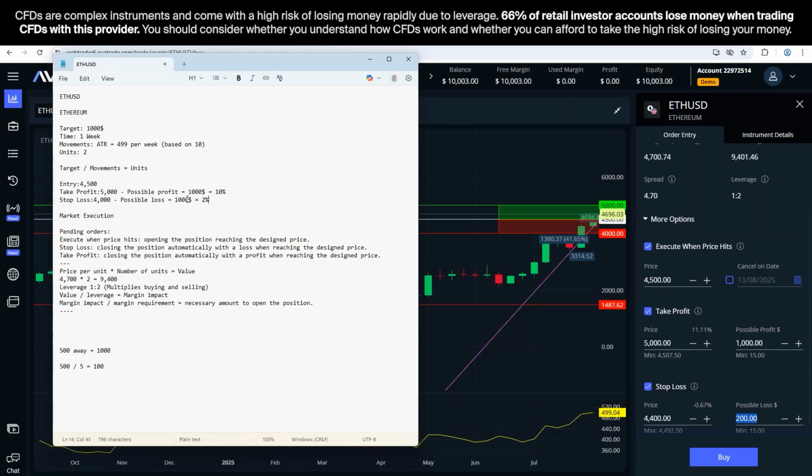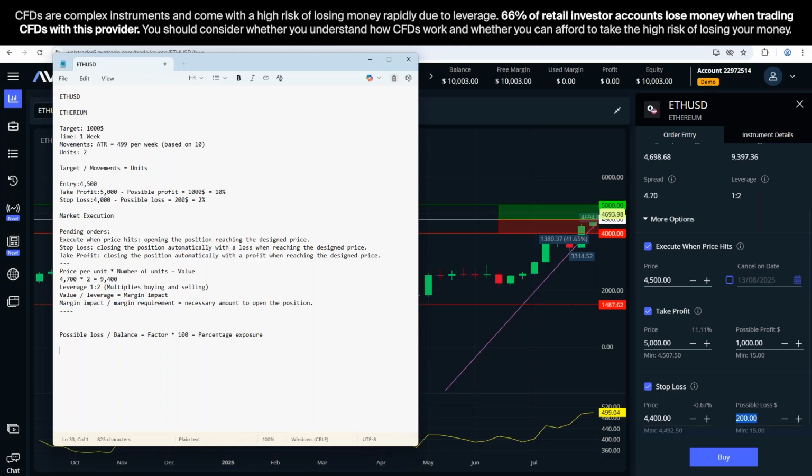Another neat way to know how much an amount is as a percentage of your balance. How do we know that 200 is indeed 2%? We can go: possible loss divided by balance equals factor, and then factor times 100 equals percentage exposure.